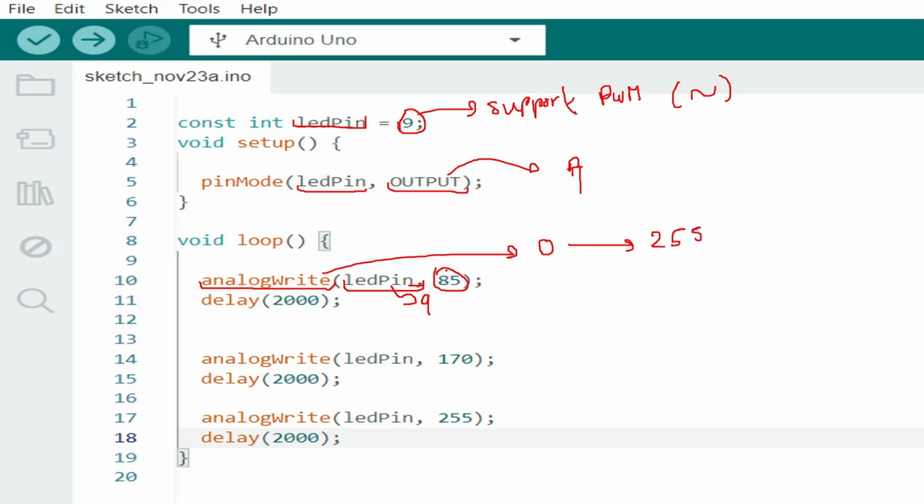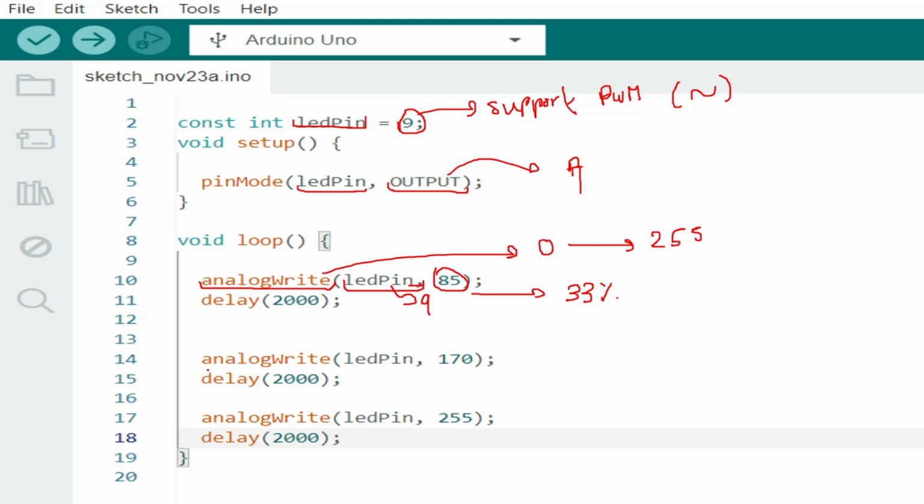So as we send a value of 85 to the LED, we are sending a signal that represents 33% of the brightness of the LED. Now a delay of 2 seconds holds the brightness for 2 seconds before moving on to the next state.